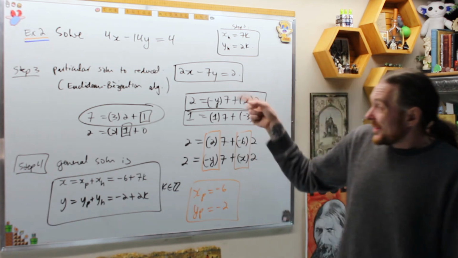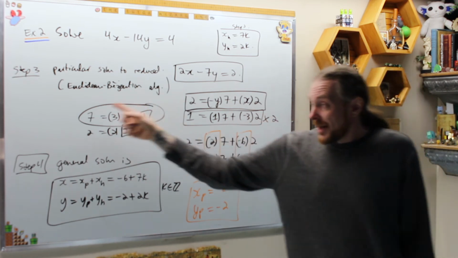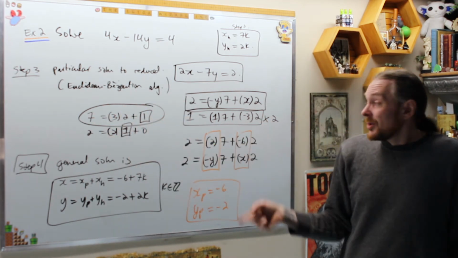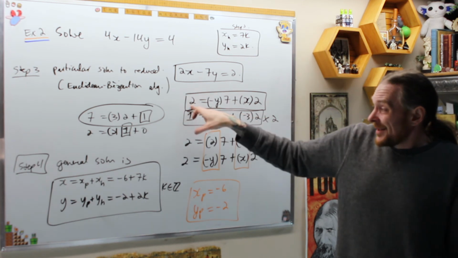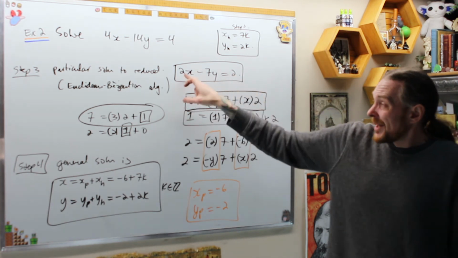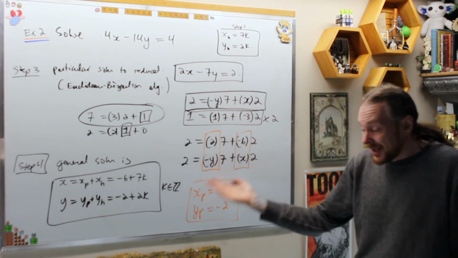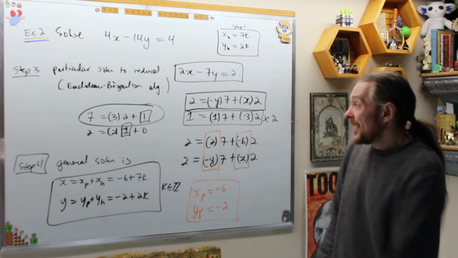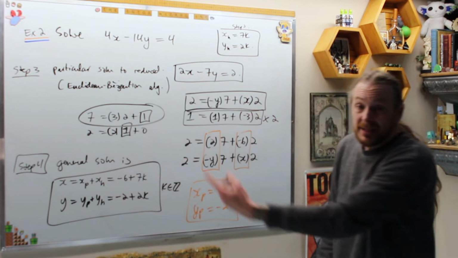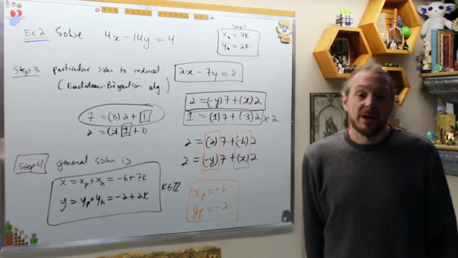And then for the particular solution, I reduce the equation again, and then I do this clever trick where I use the Euclidean Bezout algorithm to write 1 as a linear combination. Then I multiply by the number that I needed, the 2 in this case, to write as a multiple of 7 and 2. Then I'm matching the coefficients and finding a clever particular solution. Once I have that, I have a systematic method of finding the homogeneous solution and the particular solution, and therefore the general solution to these Diophantine equations.